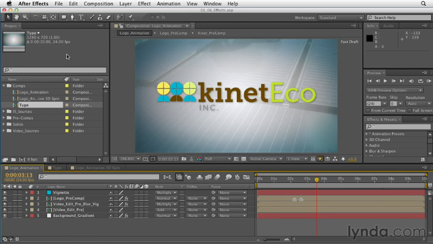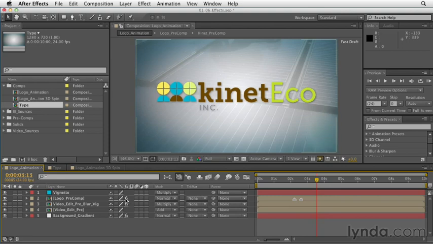We'll learn where effects live inside of After Effects, the basics of applying them, and of course, we'll learn how to enable and disable your effects to speed up your workflow. Much like keyframes, effects are applied to layers. Now, the first way to see if effects are applied to a layer is to look right next to your switches for the effects switch.